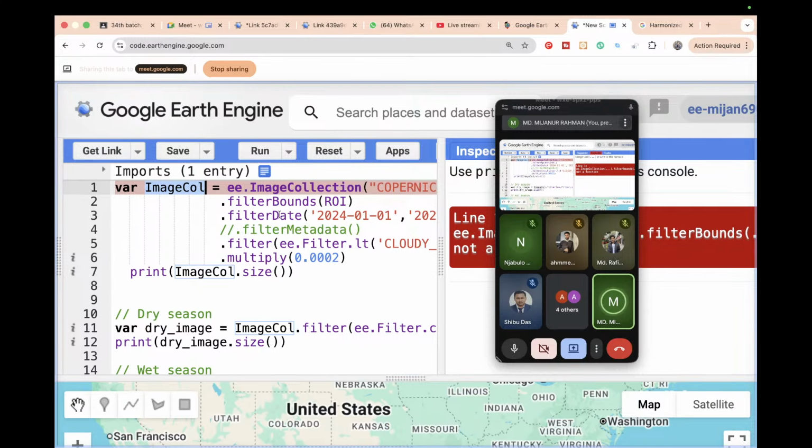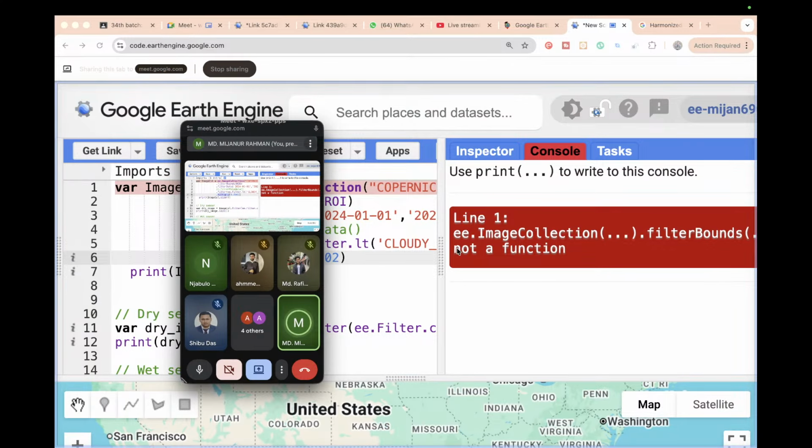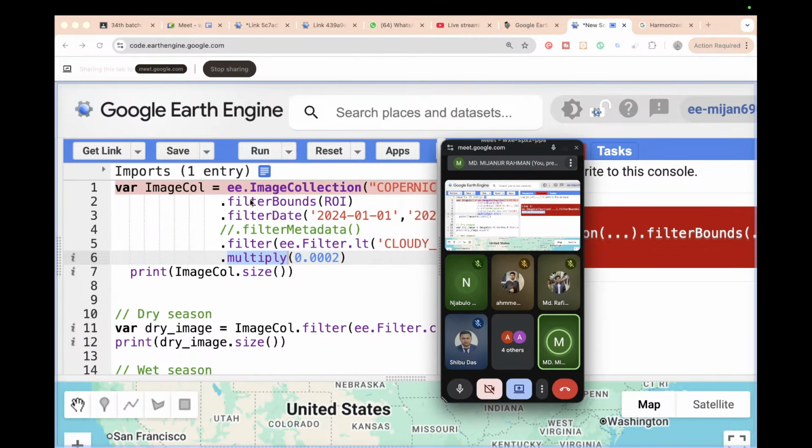So that's the reason it shows the result: you can see multiply is not a function. ImageCollection.multiply is not a function. It means that this variable is an image collection, but I just put the multiply function. The multiply function only works for a single image, not a collection.